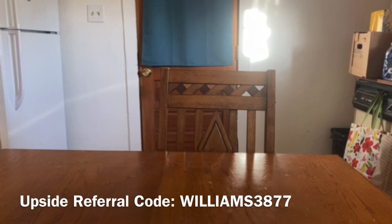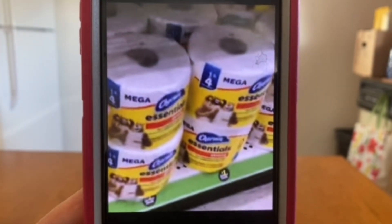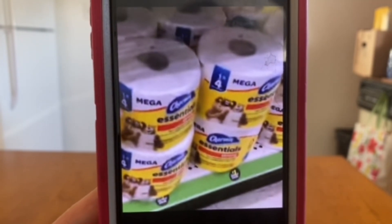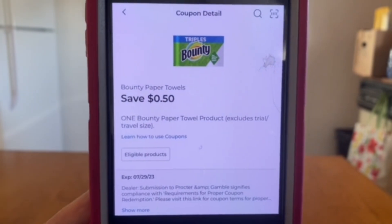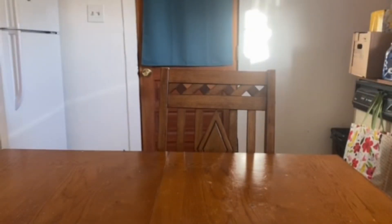For this one here to get us by for the week, we're going to run in and pick up one roll of the Bounty Paper Towels at $1 and one roll of the Charmin toilet paper. You can find both of these items down the dollar aisle — if not, look where all of the regular paper towel and toilet paper are displayed. These in my area are in the dollar aisle. So we're going to get one paper towel and one toilet paper, giving us a $2 subtotal, but we have a $0.50 digital attaching to the Bounty and a $0.50 digital attaching to the Charmin, giving us $1 in savings. So we will have a $1 out-of-pocket — maybe a little something to get us by through the week until payday.